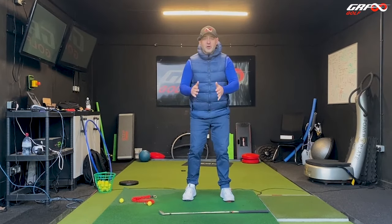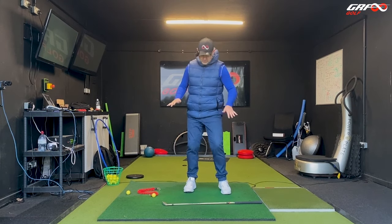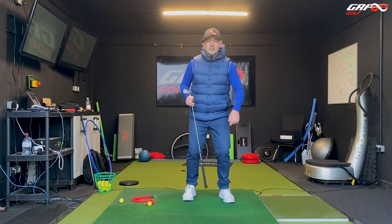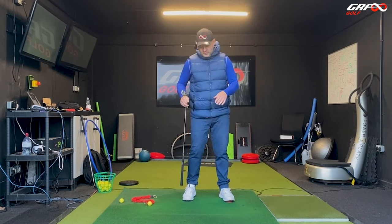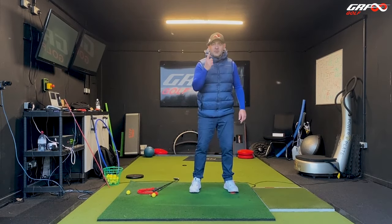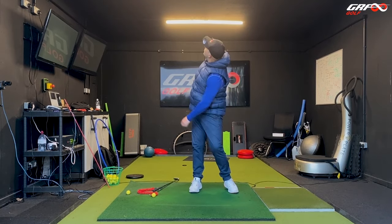Now we're going to create torque to help that rotation by pushing off the left foot and pushing off the right into the heel. There's a little squashing of those pressure domes and a little push off. You can already see how the body's rotating just by pushing off the forefoot of my lead foot. I'm also pushing off the forefoot of my trail foot, but that's taking me into my rear heel. And what we're going to do now is look up to the ceiling as we rotate — just looking up, and notice what it's done to my shoulders. It's giving me side bend.